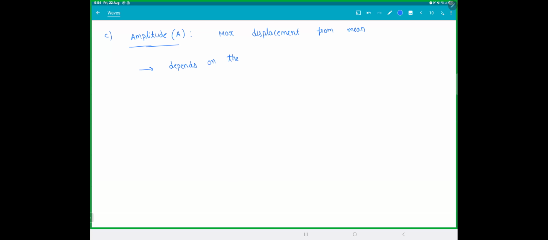Did you ever do that battle rope in the gym? Or ever seen that ad or something? It's in the gym, you take that big rope and you go up and down like this. If you jump very high and do it, you get a big wave. So it depends on the source, how much amplitude you can get. But if you make the rope too thick, you can't get too much amplitude. So it actually depends on the medium also. It depends on the source also. So frequency didn't depend on the medium, it depended on the source. Wave speed depended on the medium and didn't depend on the source. This depends on both.